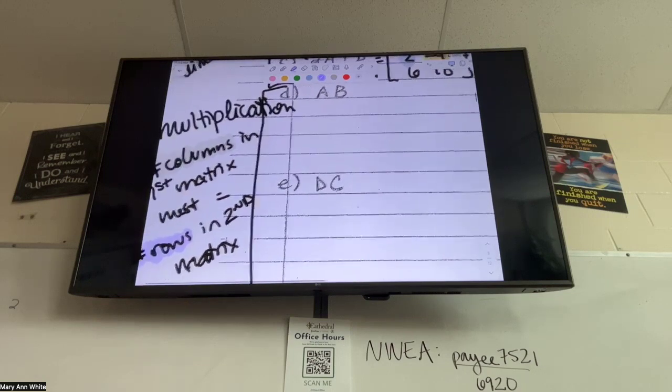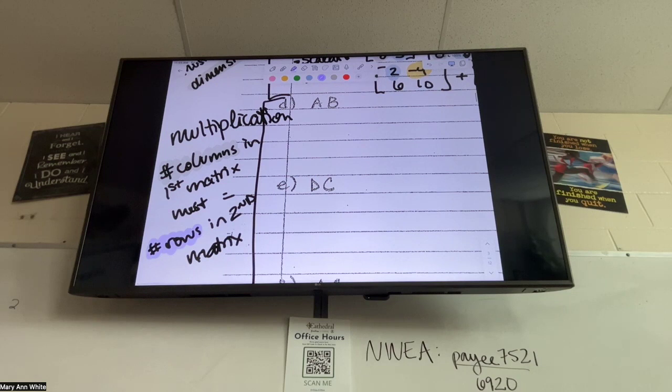If I look, letter D says we're going to multiply matrix A and B together. I can't see it on my screen right now, but what's the dimensions for matrix A? 2 by 2. And what's the dimensions for matrix B? 2 by 2. Okay. Now, remember that when we list the dimensions, row is the first number and column is the second number. So I'm essentially looking at the second number in the first dimension and the first number in the second dimension. My question always is, do those match? And if they match, I can multiply them together.